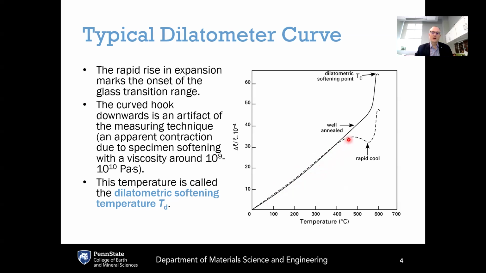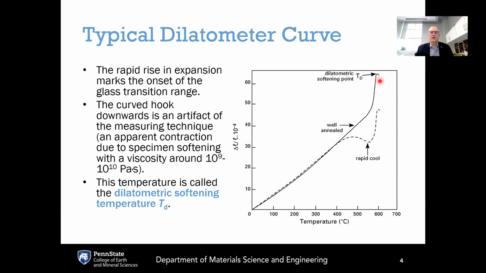As we approach the glass transition region, there can be a rather large departure between samples based on their differences in thermal history. The other thing you'll note is that when you get to temperatures a little bit above the glass transition temperature, we reach this so-called dilatometric softening point labeled as T sub D. This is where the sample in the dilatometer starts to sag under its own weight due to the softening of the sample. And this sagging is in response to gravity.